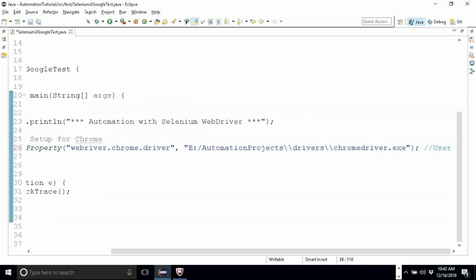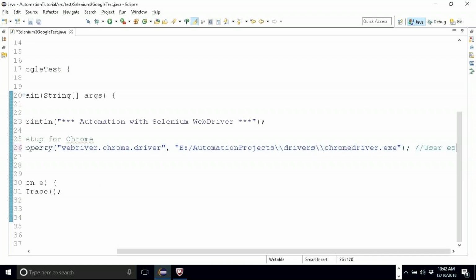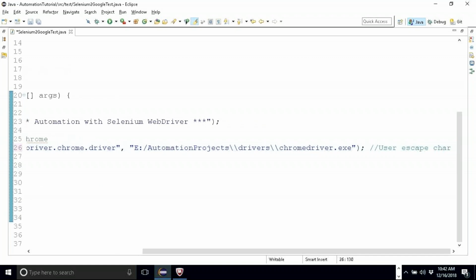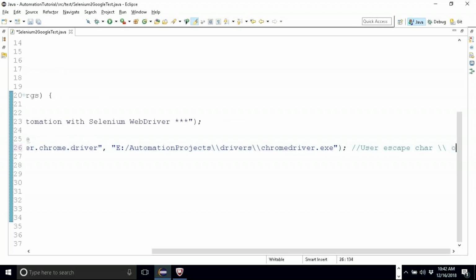Use escape character backslash or this. Okay, the path. Just a note.